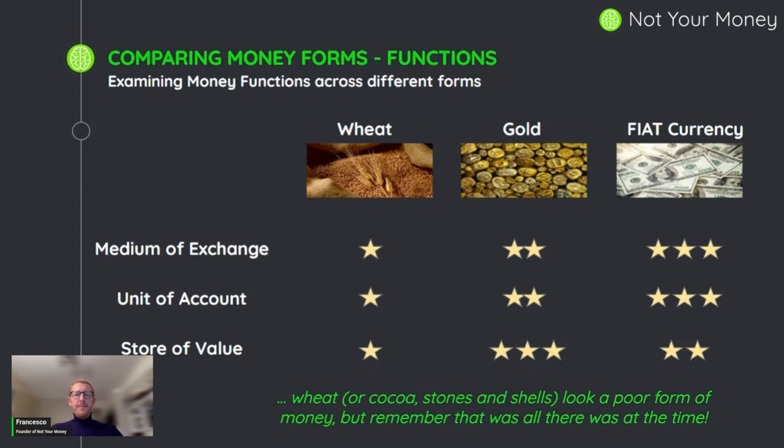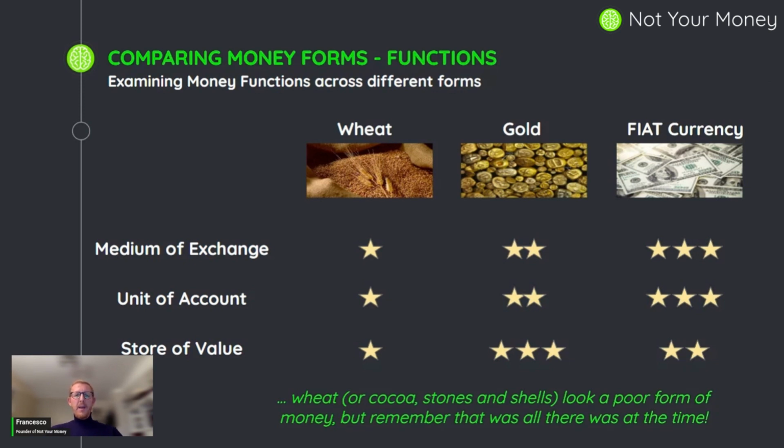Gold went a bit further as an improved medium of exchange and unit of account. Once minted into coins of the same shape, weight, and denomination, gold coins have been convenient units of account and pricing mechanisms for everyday transactions. Clearly, the larger the transaction, the less convenient it was to use gold and other metals. Gold stands out in particular as a store of value given its intrinsic durability. Gold's intrinsic chemical properties make it practically indestructible and hence eternal.